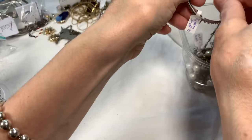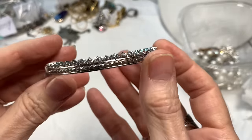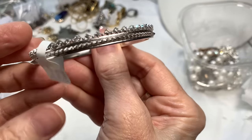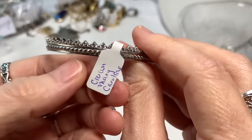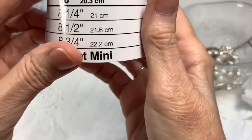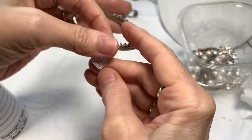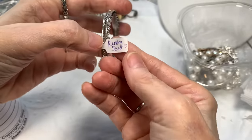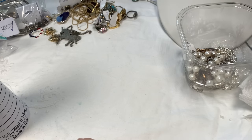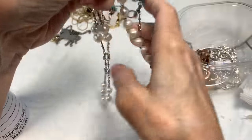Next is a Kendra Scott bracelet, really pretty silver tone. When I went to research it, it looked like a crown — and that's actually what it's called. The signature's in there, Kendra Scott. All the rhinestones are there, beautiful shape, I don't think anyone's ever worn it. It's called Crown Mary Caroline. It measures seven and three quarters inside. I'll say 18 on the Kendra Scott. When I look at sold listings, I take the price down a little bit from what they're selling for.